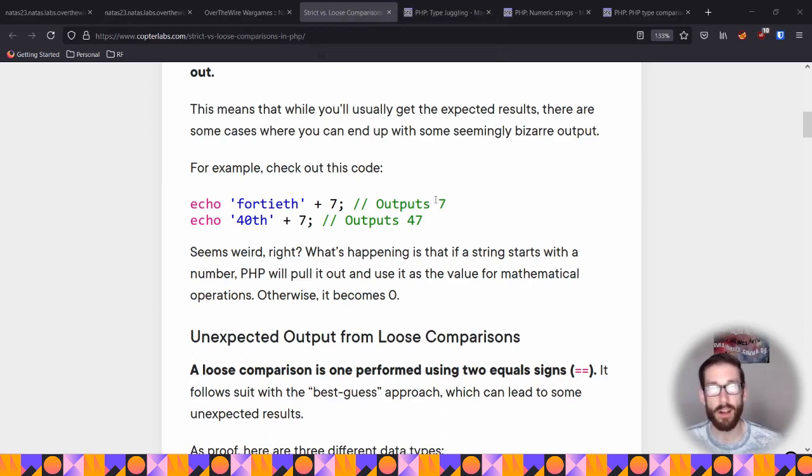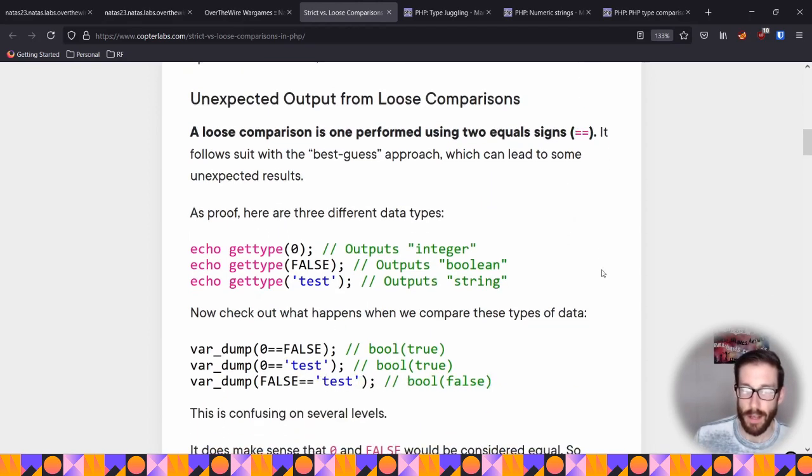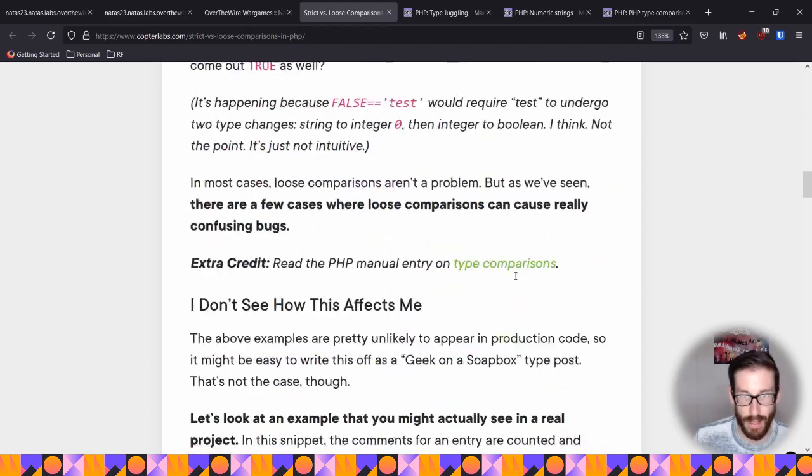Now, the interesting thing is that this specific flaw is specific to PHP, but there are many flaws like this throughout different code bases, either in the programming language itself or just incorrect development by the engineer themselves. Specifically, we're going to take advantage of this flaw. If I go down a bit further, you can see that the loose comparison within PHP tends to be associated with 2 equal signs. And if we go down further, they give another example here. This one's kind of convoluted, so I'll skip over that one.